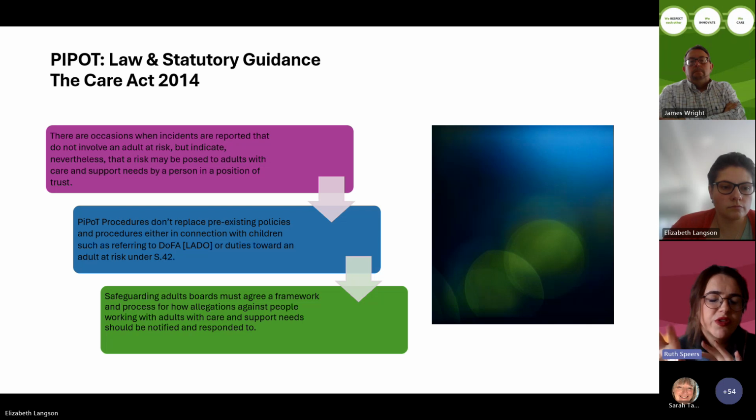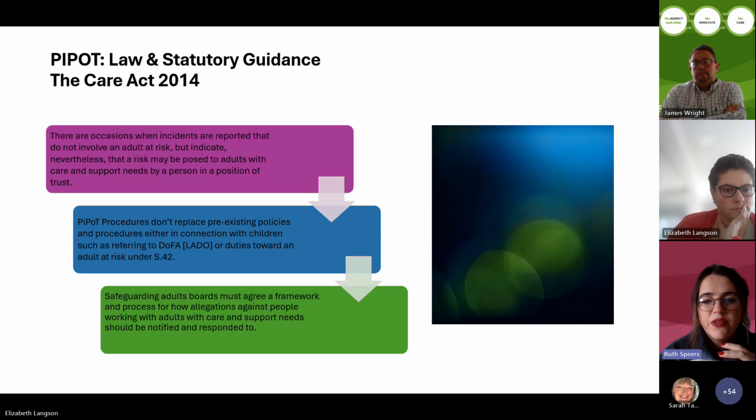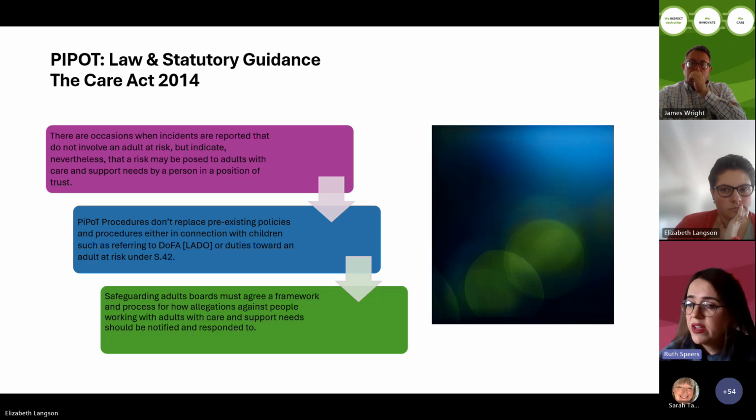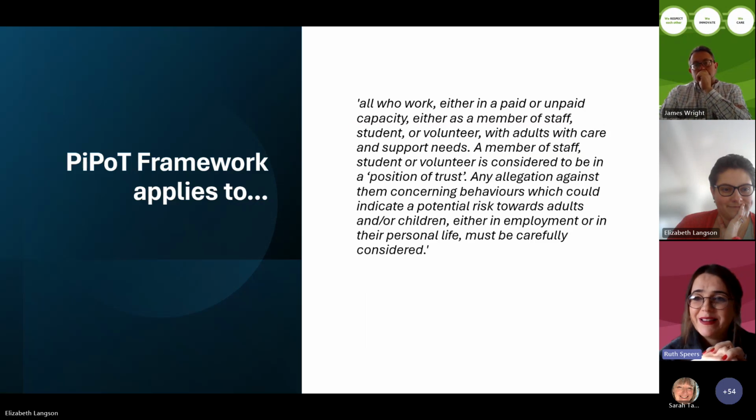And lastly, before I move on to the next slide, the Care Act guidance says that organisations should have clear policies for dealing with allegations against people who work in a paid or unpaid capacity with adults with care and support needs. Those policies should make a clear distinction between an allegation, a concern about quality of care, or a complaint. In a few slides' time, I'll talk a little more about the policy side of things. Next slide, please, Liz.